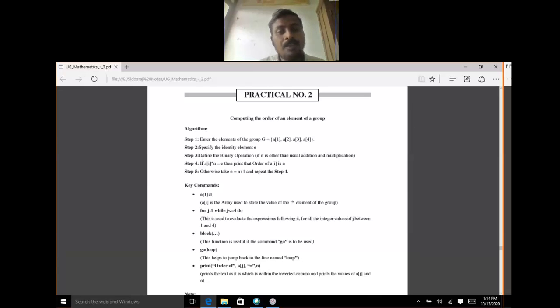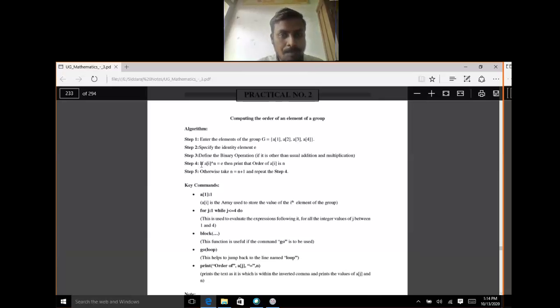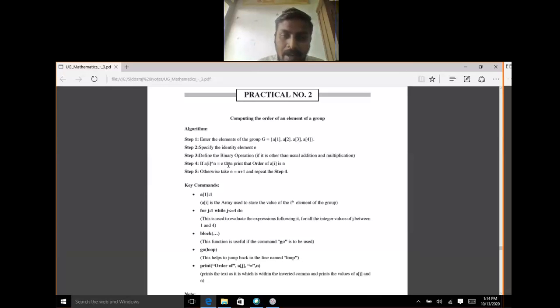After that, in the third step, we define the binary operation. In step 4, if ai raised to n is equal to e, then print the order of ai is n.